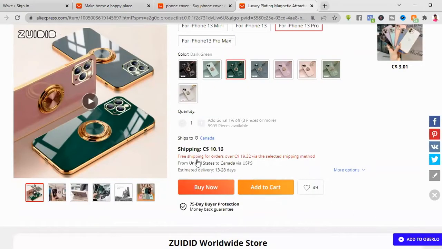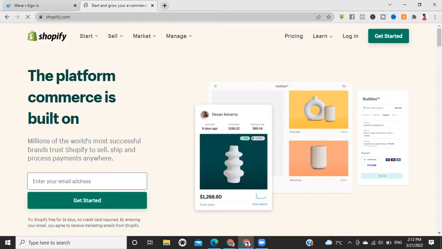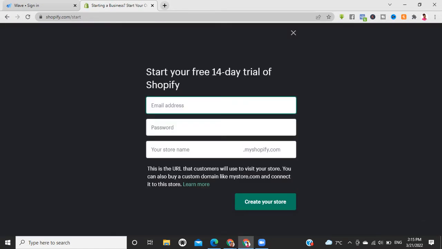And once you find your supplier, now you can go ahead and set up your Shopify store. When you set up your Shopify store, you can start off with a free trial. They have a 14-day free trial, and that makes it much easier for you to try it out for 14 days and make sure that this is something that you can actually do, which is going to bring you some money. And if it's a winning product that you've chosen, you can actually start making money before you even start paying those monthly fees with Shopify. The free trial is for 14 days, it's free, and after that, I think Shopify charges $29 or $39 a month.